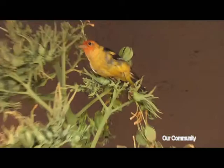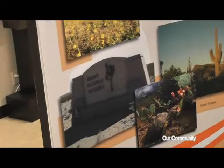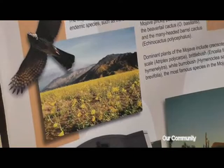So we're trying to give the patrons a sense of how wonderful the resources are here, and also there are so many other resources that I believe the residents of the high desert should utilize, not only the Victor Valley Museum, but the Mojave Preserve, which is actually one of the most pristine preserves in North America, with various aspects to the landscape and really the seasonal change.